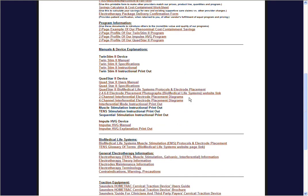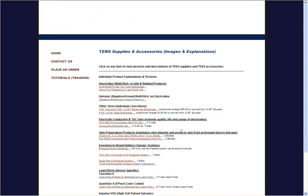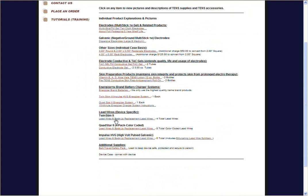So again, depending on which device you have, you're going to go, and then again, with the TENS supplies details, I'll go over a couple additional supplies. Obviously, you're going to use electrodes to put on the muscles that you're working. You're going to possibly use the 2-inch square electrodes.